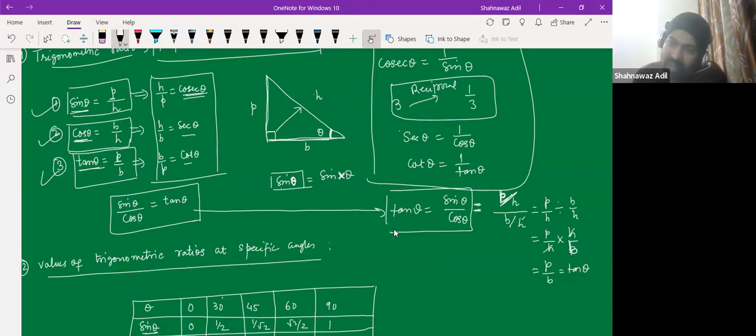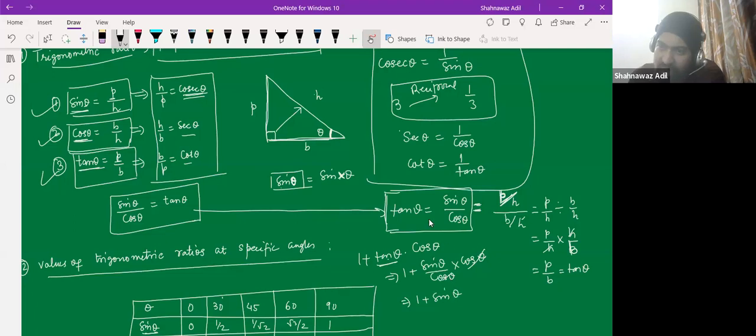Yeah, so this is used, let's say if you have 1 plus tan theta into cos theta, and you want to solve this further. So we have to put the value of tan theta. How can you solve this? Tan theta you can put as sine theta by cos theta, right? And then this is multiplied by cos theta. So this cancels and you will get 1 plus sine theta.